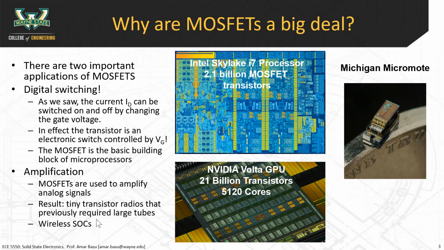If you've ever heard of the concept of a system on a chip, it's a chip or multiple chips in the same package that have all the components that you need. It has a microprocessor, it may have some sensors, it may have a wireless component for a wireless radio. And our ability to integrate all those in the same manufacturing process, in the same chip, totally changed how we think about wireless.